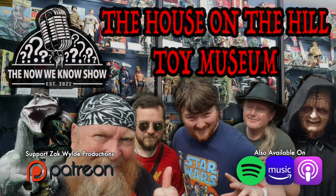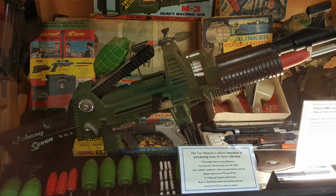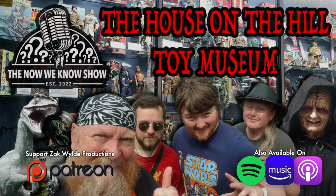Well, speaking of collectibles that are really rare and hard to come by, I know there was one thing there that you were looking to see again, which was the Johnny 7. There were a couple of things, because for me, going to the toy museum, I chose it to take you guys along for a Father's Day trip. I thought it'd be great fun, and it was great fun. I really, really enjoyed the day. Definitely recommended, 100%. There were certain things on my bingo card I wanted to tick off. Yeah, because you're going down memory lane. It's nostalgia, isn't it? And there are certain toys from my childhood which I would love to have owned but didn't. And the Johnny 7 was one of them.